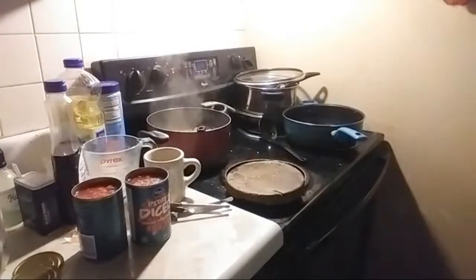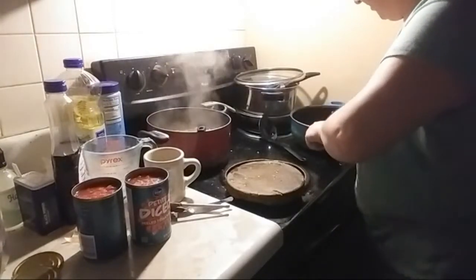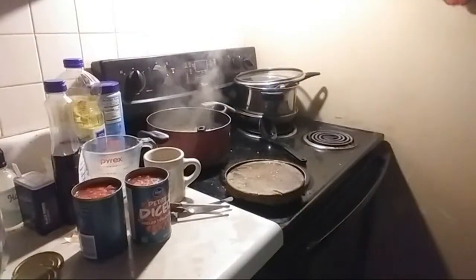I'm going to get another paper towel and wipe this skillet out. Okay. Get as much of this as I can get out of here, and put the skillet in the sink. And I'll go ahead and rinse this hamburger off here.